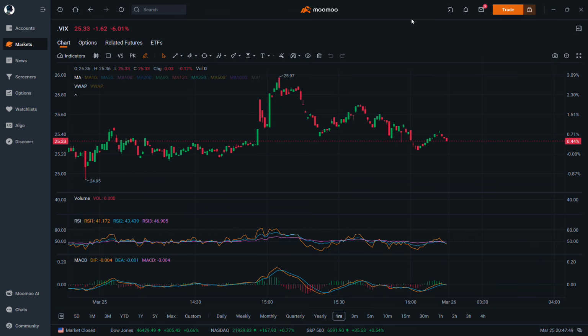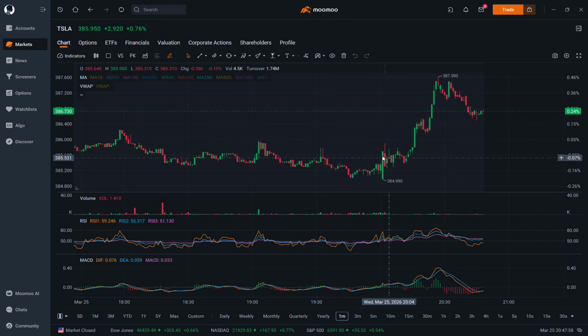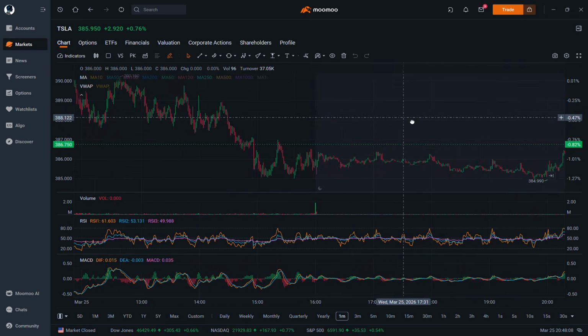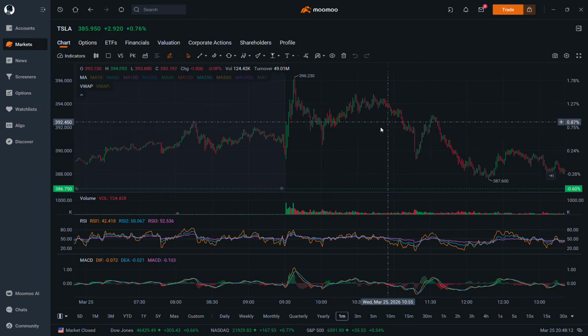Now, an interesting thing is, I did see Tesla slowly starting to bring progress with SpaceX, and when the news came out, right around here, it shot up all the way to about 387. Not so much, we're going from 384 to 387, and the news came out about right over here. This is literally a half hour ago, maybe more like an hour ago, but whatever, it makes no difference. Tesla had the same exact chart.